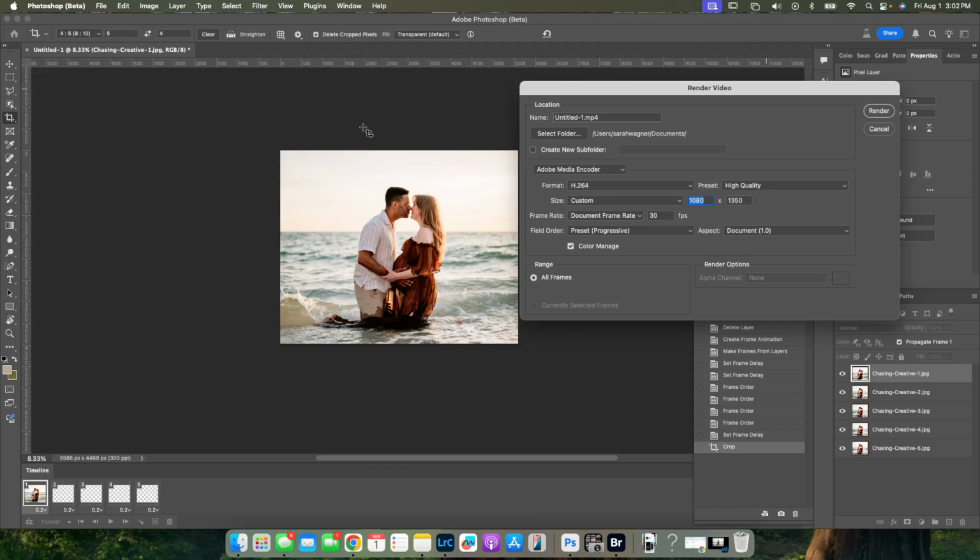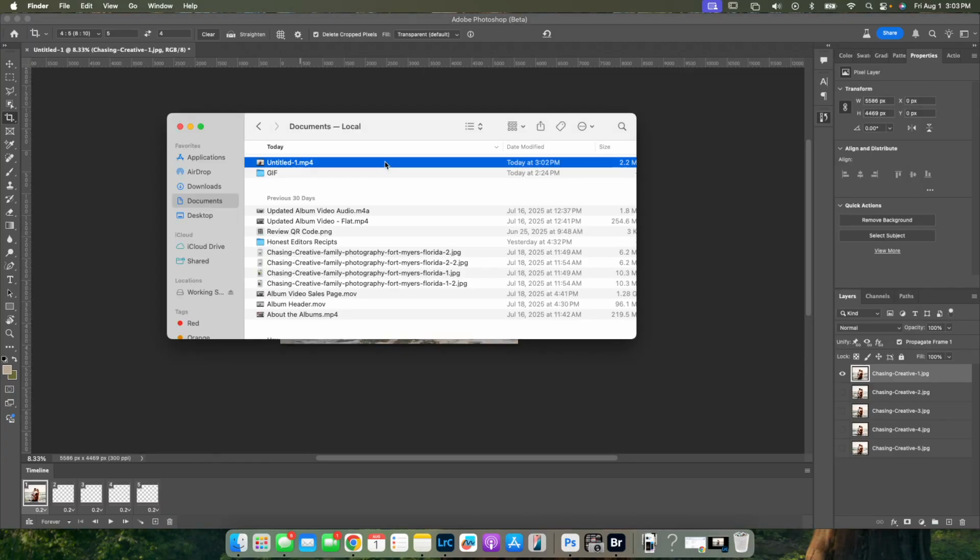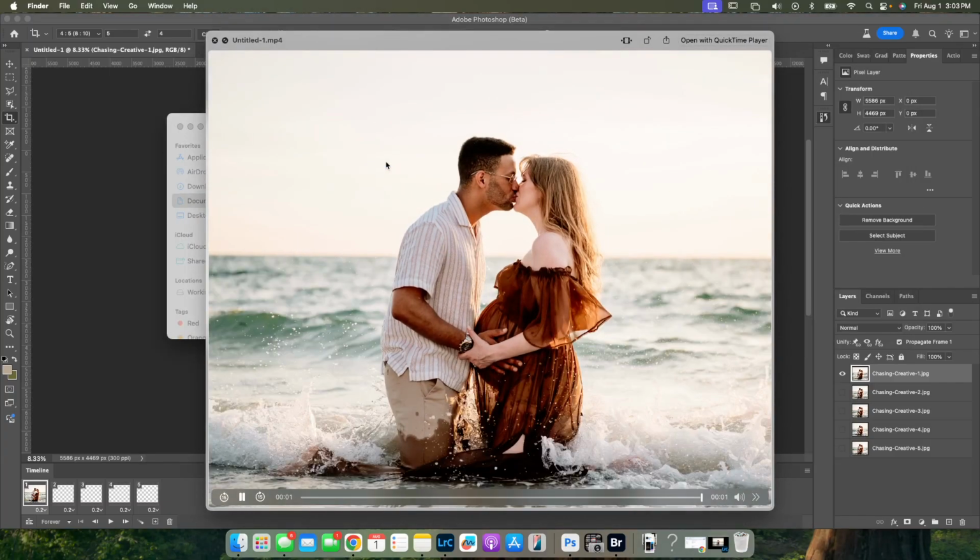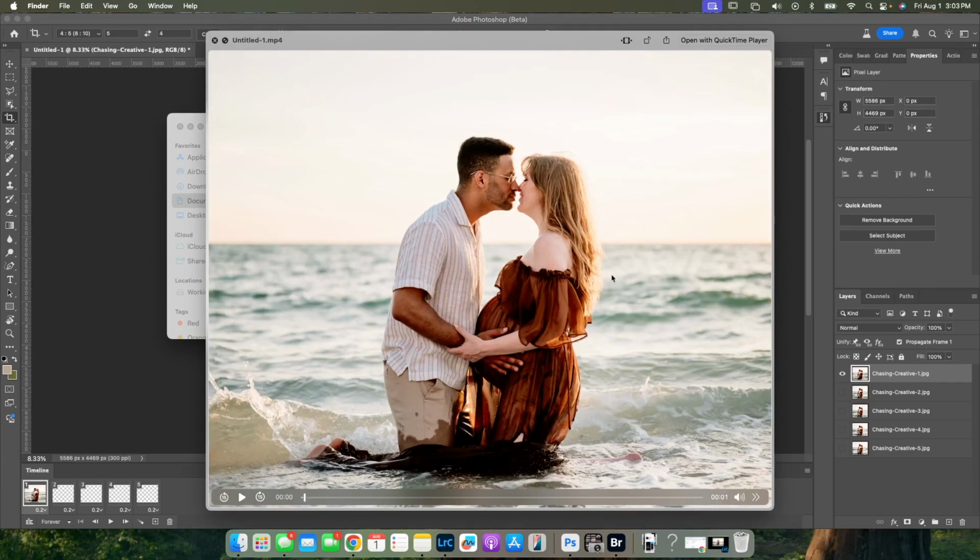But I just happen to have these shots from a session I did last night, and I wanted to record this tutorial, so I'm using these images that I have on hand. But if you're doing a 5:4 or 4:5, it would be 1080 by 1350. So I'm going to switch it though, just that way I don't have that black border once it's exported. We can now see it in my videos, and the exact video is the exact size that it was in Photoshop.